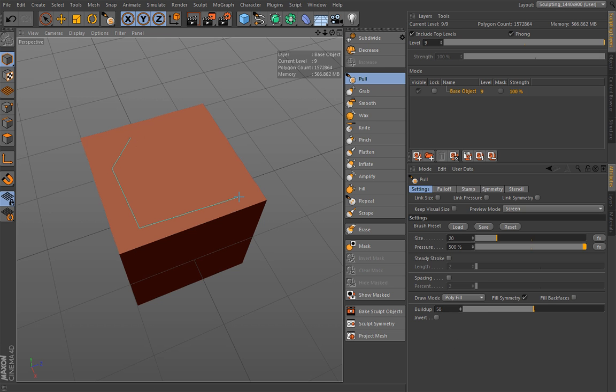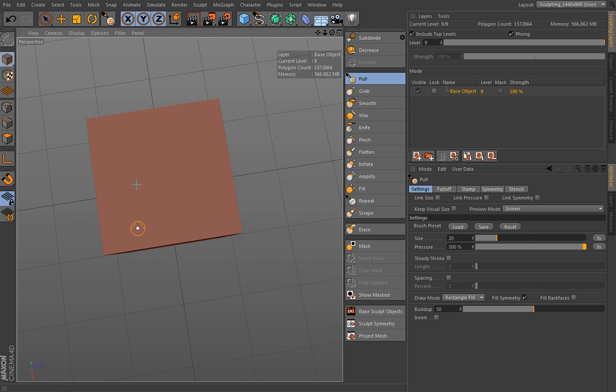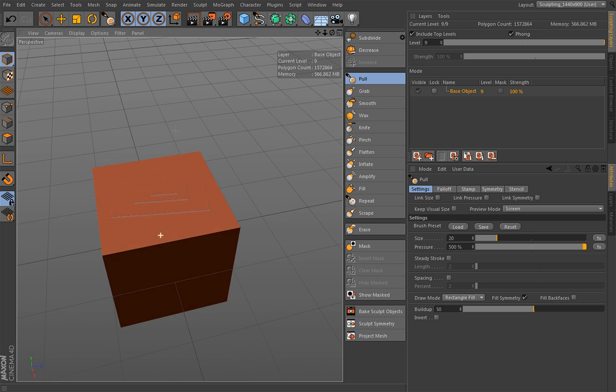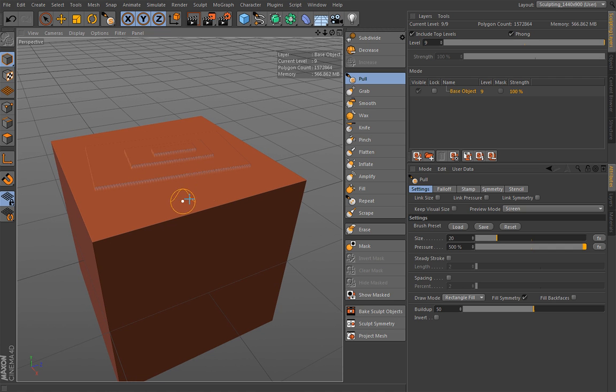So it will fill out any polygon shape you create. Okay, so something like this, very useful. We also have rectangle fill, and that actually works pretty simple. So you will just create rectangles with that drawing mode. So very helpful and very nice additions to this version.